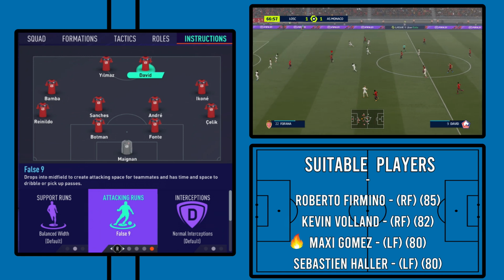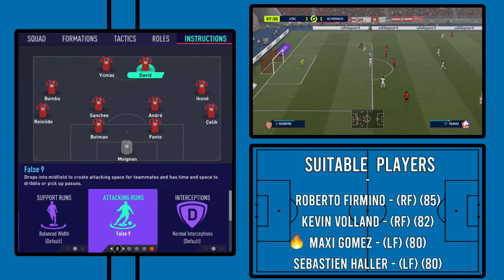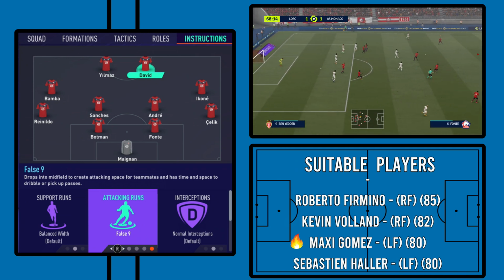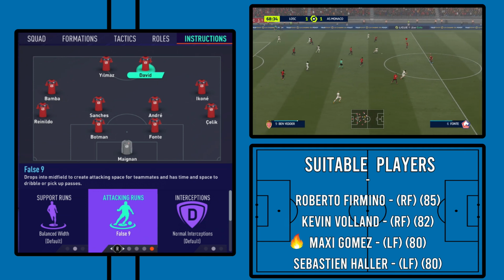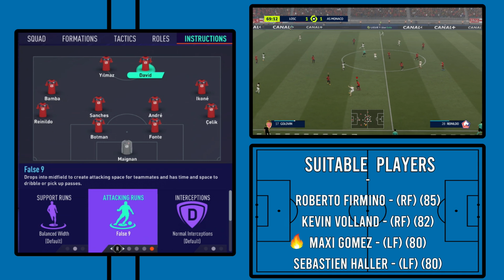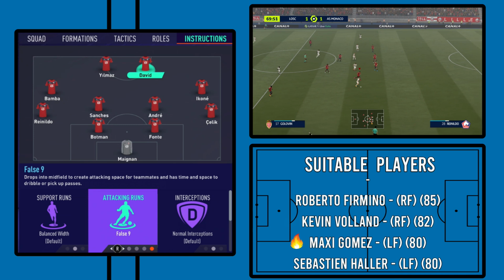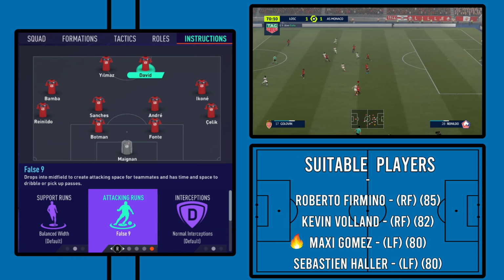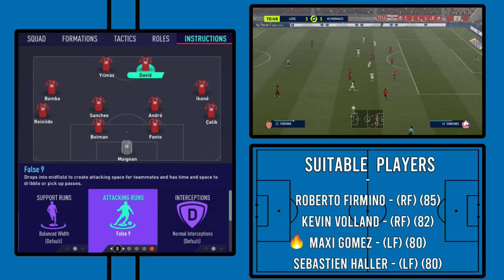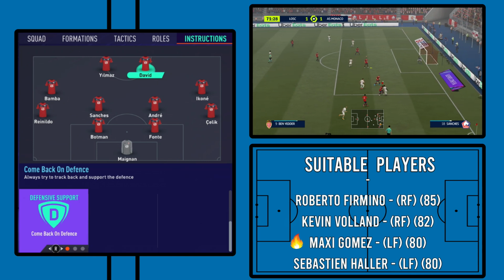And with false 9 here, as you can see, as we alluded to again, he'll drop in. He'll look to bring support, particularly when you've only got two central midfielders. He'll look to essentially play that hybrid role between an attacking midfielder and a striker, such as what a false nine will do. And therefore he can bring the extra support, and then when you've got the likes of Ikone and Bamba running in behind, he's the one who's looking to provide the passes and provide that support and protection in behind on the edge of the area.